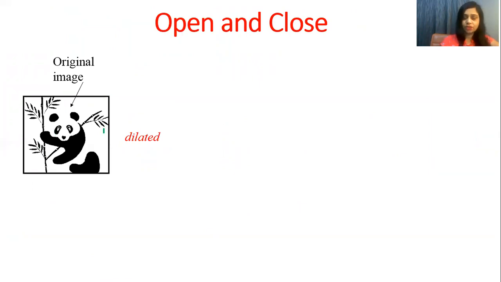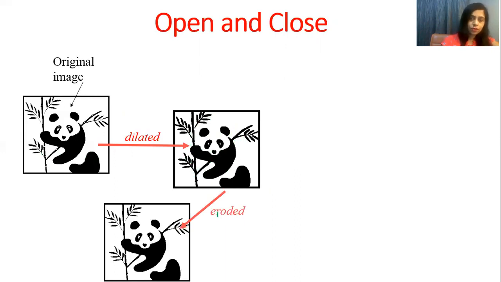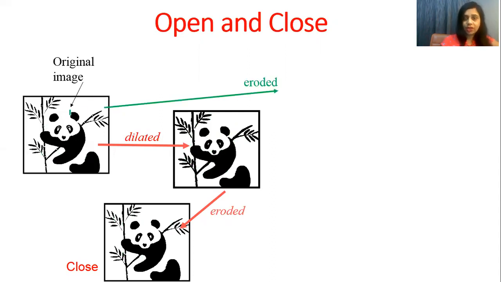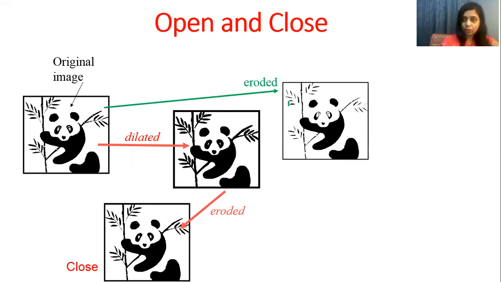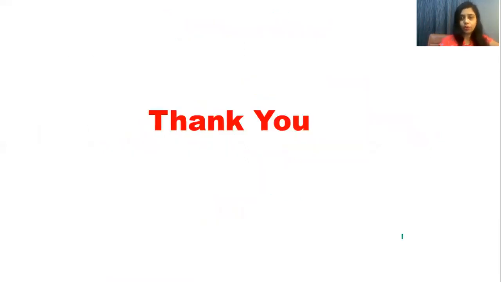Let's summarize. If this is your original image, in closing operation we first dilate — dilation adds pixels, so the gaps are filled because dilation adds pixels in the boundaries. After dilation we do erosion and we get this output — this is the output of the closing operation. In opening operation we take the original image, erode it first — erosion removes pixels from the boundaries, giving a thinner image. After erosion we do dilation and we get this output — this is the opening operation. This is the difference between opening and closing operation.